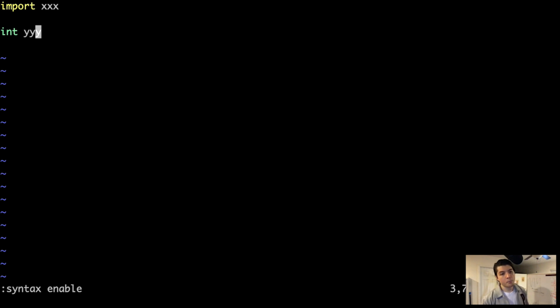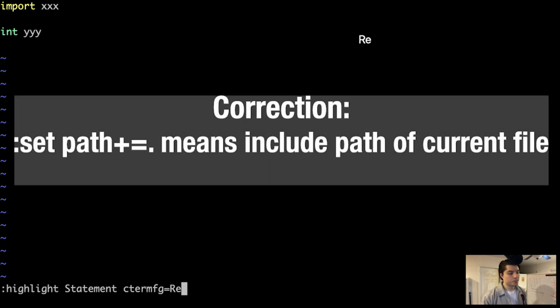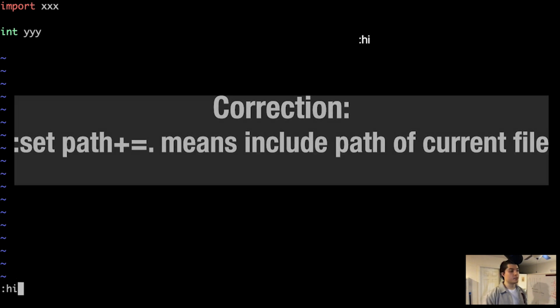So as a quick example, let me change the color of this import. And I can do that by actually modifying the highlight group that it's applied to. In this case, it's using a universal highlight group called Statement. You can worry about what all these mean later, but basically if I change this to use a different foreground color, it becomes red. And you can look at all the highlight groups if you're really interested by just typing :hi.